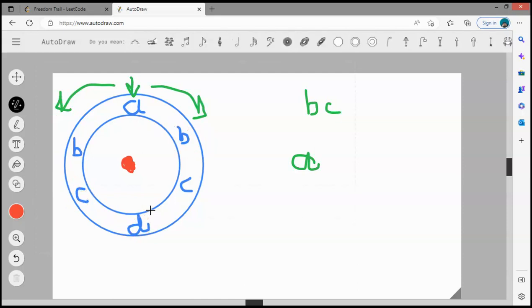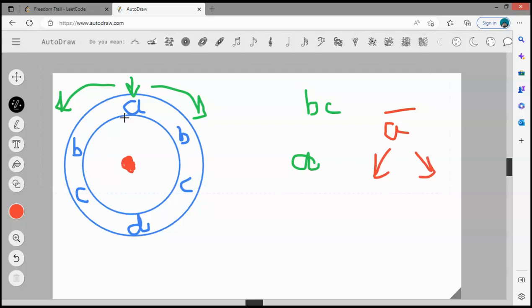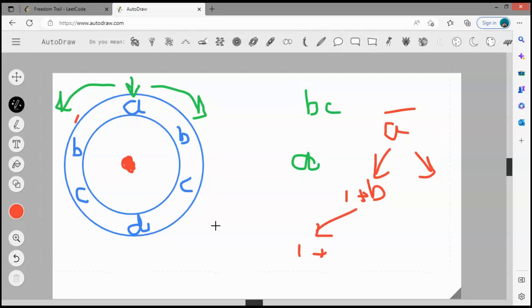Okay. So what's happening now? What's happening is, first I was at A. I have to create a string BC. Nothing. So I'll check for B on both sides, left and right. So here I'll make one move, one plus. Then I'll have string B in my input. Correct. Then from B, I'll move to left and go for C.